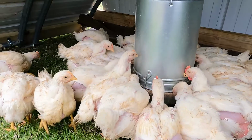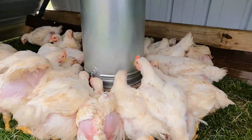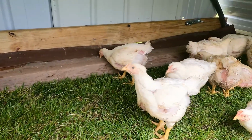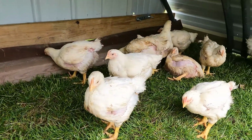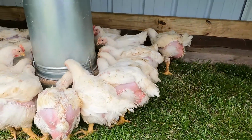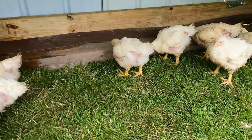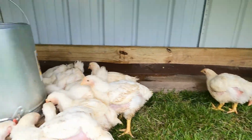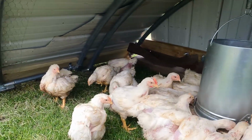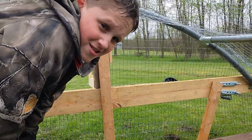Oh, they haven't developed all their feathers. They've been rubbing against each other so that it kind of wears off. I see some of them grazing. Most of them just want the food though. Hopefully they see the grass as food and graze it. Yeah, some of them are moving around eating grass. That's good. Hopefully they get a little bit of grass in them.